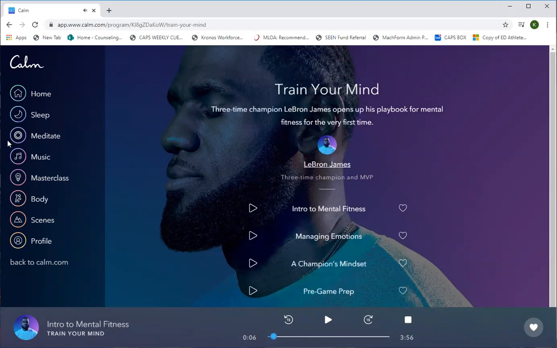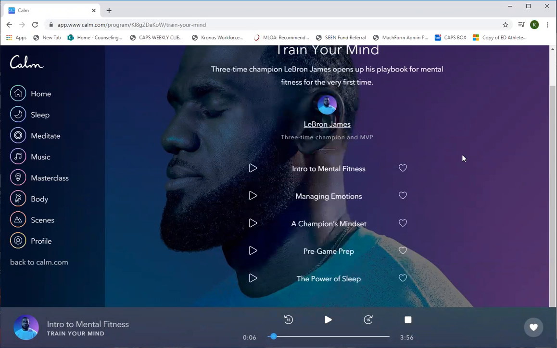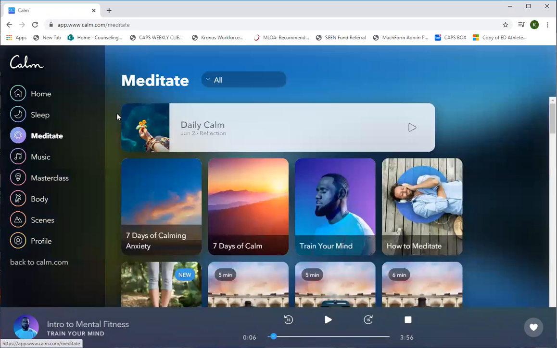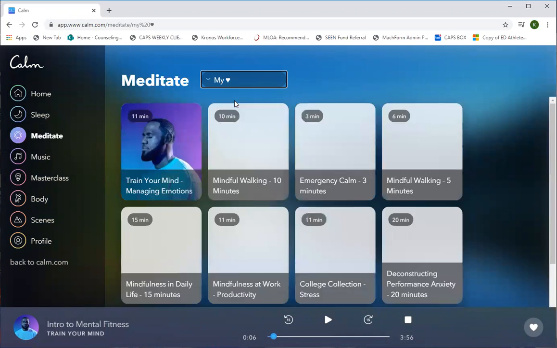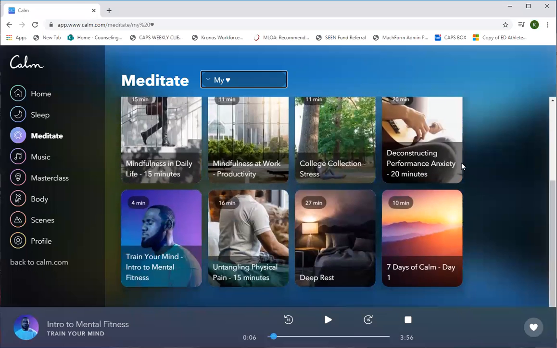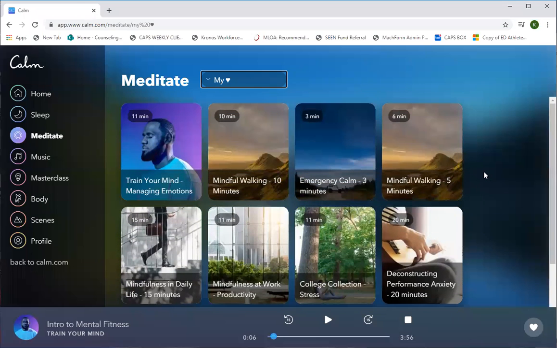And you can listen sequentially. Now, if you notice one as you're browsing through and you don't have time to do it right now, you can click the heart, your favorites. So notice that I clicked that, and then if you go back to meditate, the drop down, and you go to my favorites, then here's a number that I've put into my favorites. So then you can just go back to them if you want to use them.